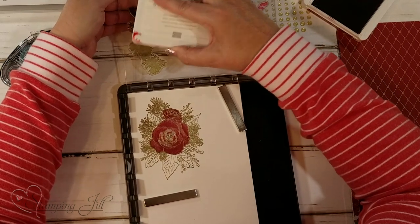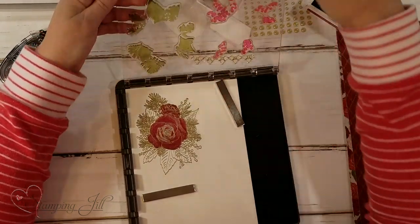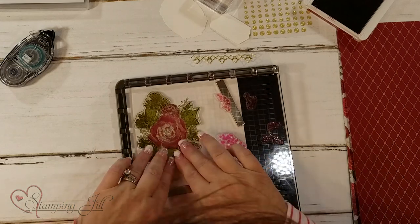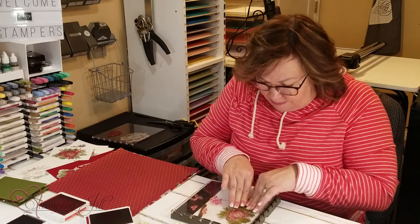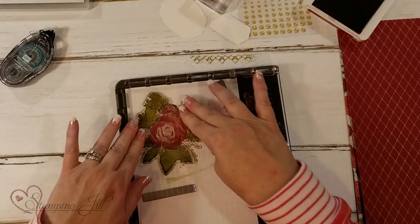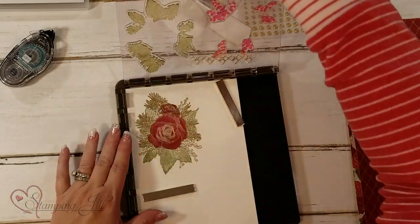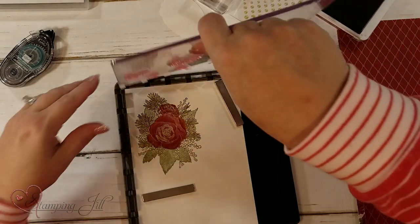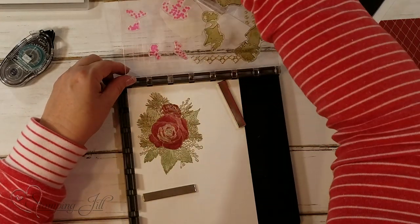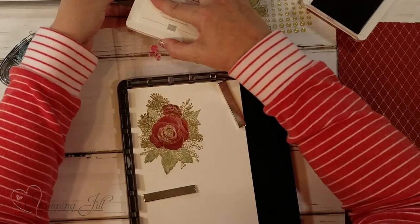So I'm going to go ahead and ink this up with the Mossy Meadow and press it down, and it lines up perfectly. It's really super easy to line this up because they've really designed it well to fit in the spots. Okay, so we've got the green. Now if you want it darker, you can go ahead and do it again, but I kind of like it that light. I'm going to turn this over, and we're going to do the berries, and I'm going to use the Poppy Parade.